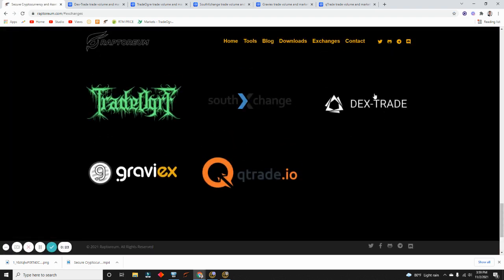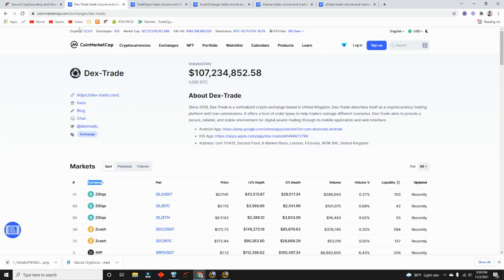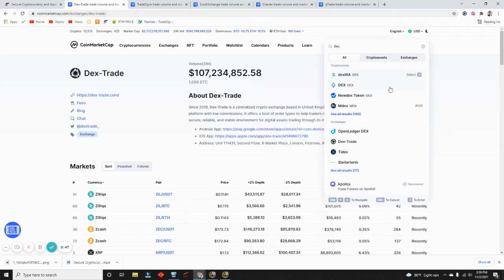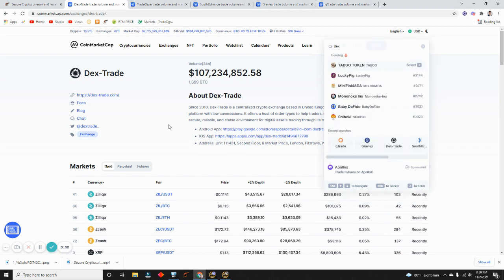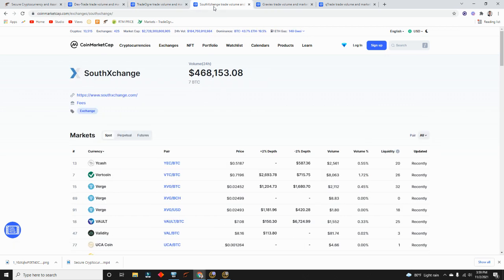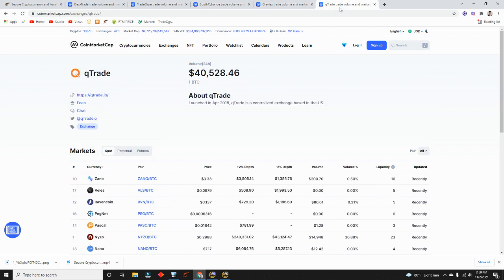Once you click it, you can see that there are 5 exchanges here, right? So when I buy altcoins, one of the determinators for me on which exchange I go through is I'll go to coinmarketcap.com, and then you can just search the exchanges up here, dex-trade, and then down here the exchanges, click it, right? So there are 5 right here, and as you can see, I have all 5 right here: dex-trade, Trade Ogre, South Exchange, GraviX, and Qtrade.